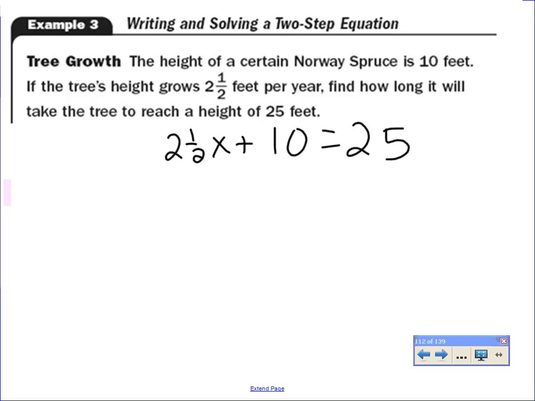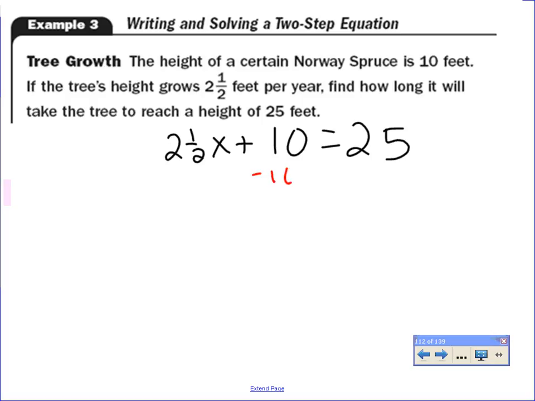All right, so let me ask you this. Why is 2.5 next to x? Well, again, we did a lot of these in chapters 2 and 3, but why is 2.5 next to x? Mike? Good job. This is how much it's growing per year. This is actually our rate of change. We'll talk a lot about this in chapter 8, but this is our rate, okay? So, Joseph, do you have a question? You can do that, and I'm getting to that part. You can do that. All right, everyone else okay? Questions or comments?